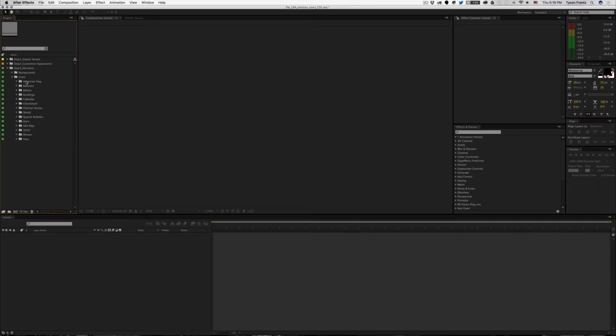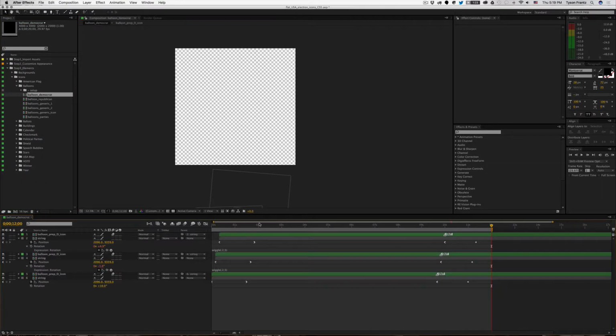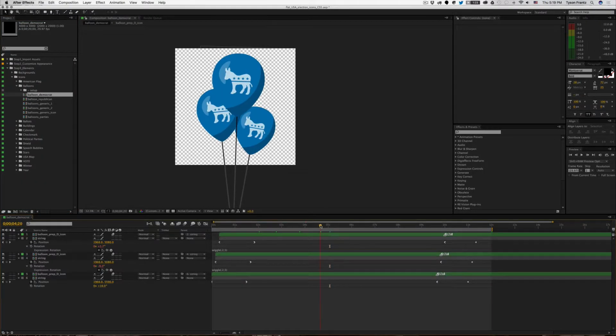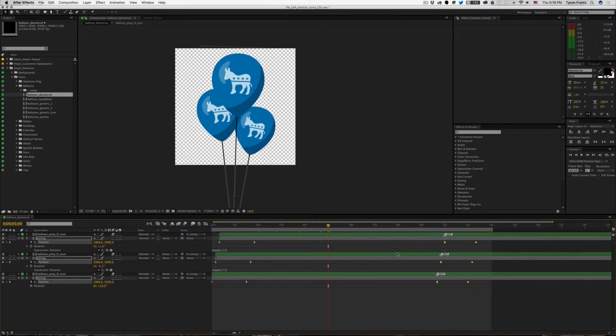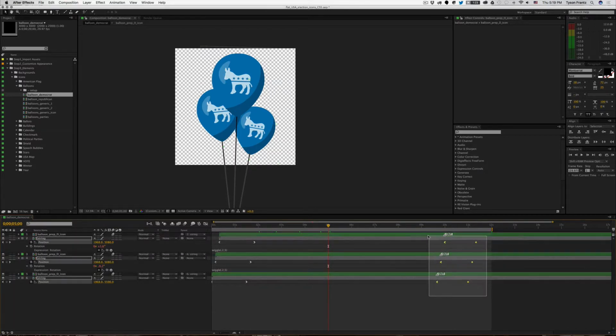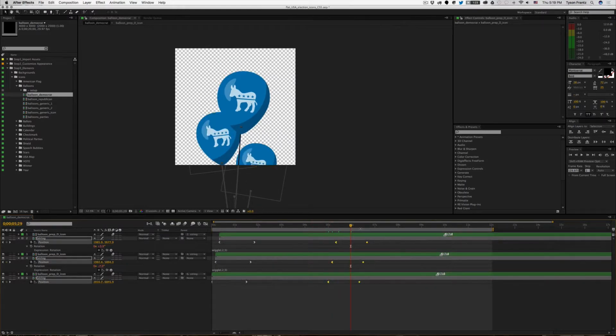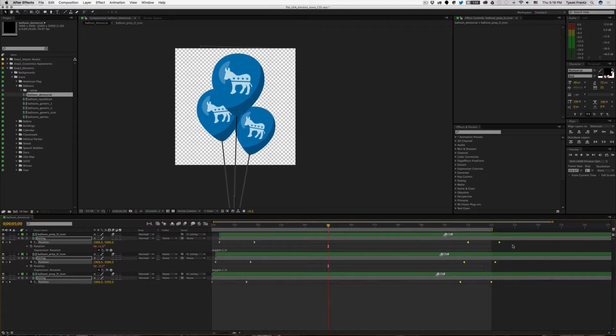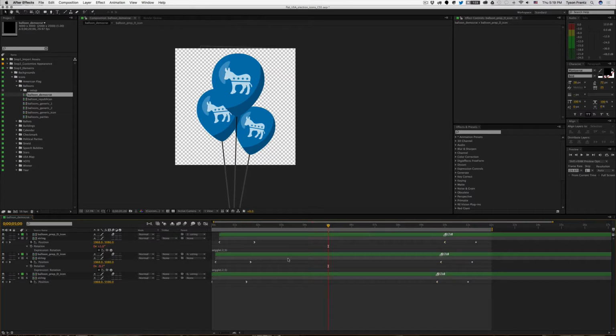So we have our American flags, which we saw. We have some balloon animations, and again, here's another good example. If we wanted these keyframes or this icon to animate off the screen at 5 seconds, we would have to grab all of these icons. And again, we do that by highlighting the layers. We can highlight all of them if you want to make sure that you have them all. Hit the U key to show the animated properties, and then drag the keyframes back to the point in time where you want it to animate off. Now, this also works in the opposite way. You can extend the duration of the icon by moving these keyframes back in the timeline as well.